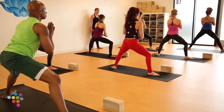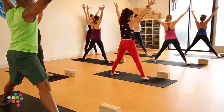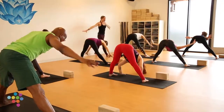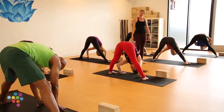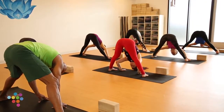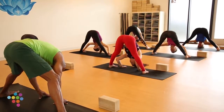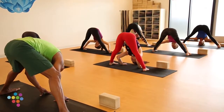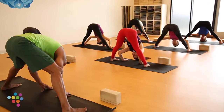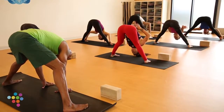Inhale, star pose. Reach your arms up, straighten your legs, pivot your feet parallel to the short edges of your mat, and hinge forward at your waist. Wide straddle fold. Draw your weight to the fronts of your heels. Soften your knees as much as you need to touch down on the earth.